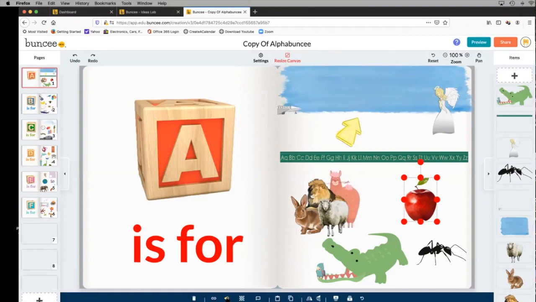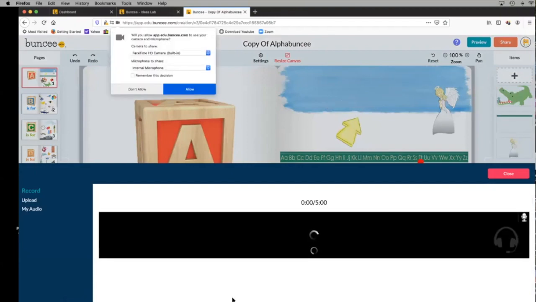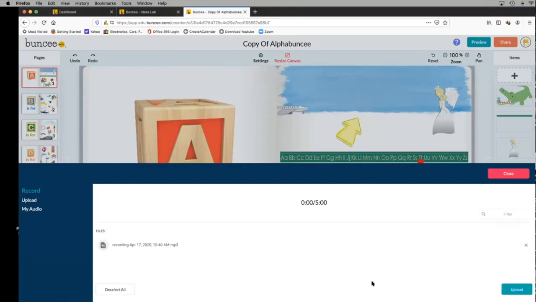If I click on that, the recording tool comes up. And it's asking me to allow my mic. I'll say allow. And now I hit the record button and I'll say the word apple. Apple. And I simply hit stop right there.